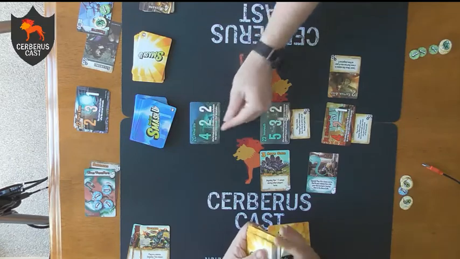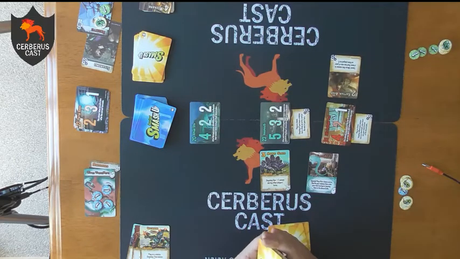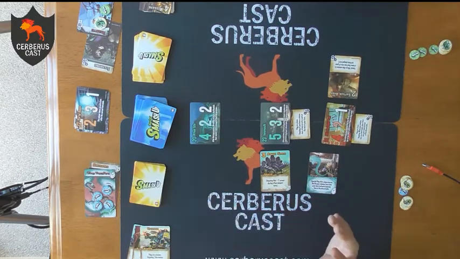And we get Ritual Site. After this base scores, all minions on it are shuffled into their owner's decks instead of their discard piles. Okay.